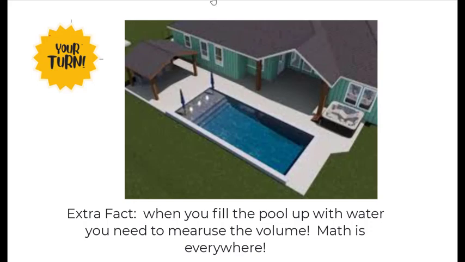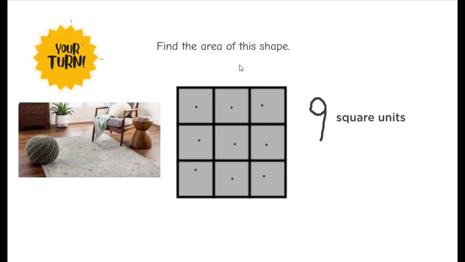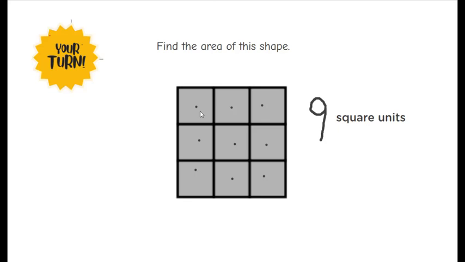Let me go back to this other picture as well, if this might make more sense. If you were to put a throw rug in your living room or just a little rug in the hallway, you're going to need to know how much area that you're covering on the floor. And that's why we call them area rugs. It'll all start making sense. But what I want you to understand today, we're measuring the inside and we call them square units.